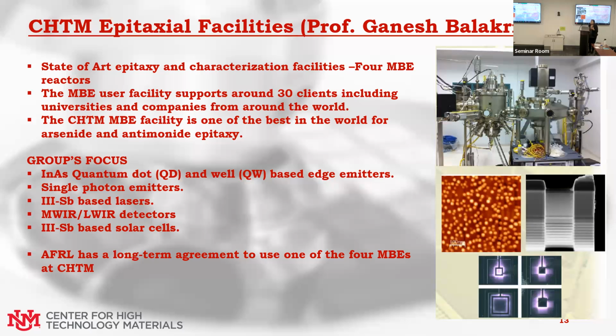The other MBEs are handled by Professor Balakrishnan's group, and his research professor is Tom Rotter. Between them, they train students on these MBE systems. It takes years to become proficient in MBE growth, so it is a skill that a very small number of people have. If people listening to me are interested in doing this growth, please do contact them, because there are only a few people in the world who do it, and so that skill is important. As I said, it takes years. It takes all 4 years of your PhD just to learn how to use these tools and to get really good growth out of them.